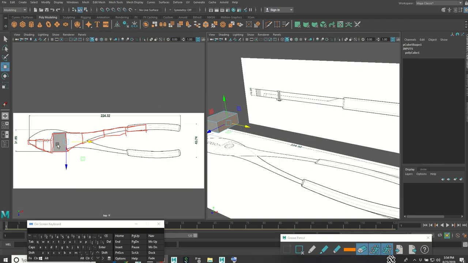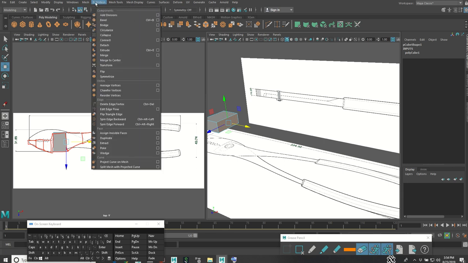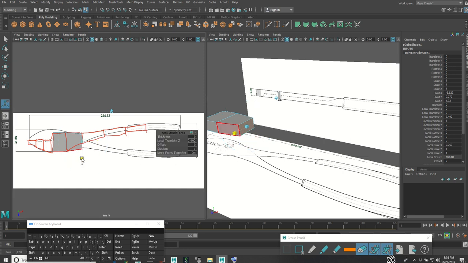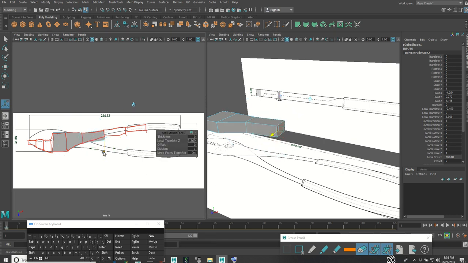So I'm going to extrude here. I'm just going to say this is my extrusion tool. It's the same as you say here, Mesh, Edit Mesh, Extrude. So I'm going to extrude that one, and I'm going to move it forward here, making sure that it ends there. I'm going to shrink it this way. I'm going to move it back, and I got roughly what I wanted. And then I'm going to extrude one more time. I'm going to click on this icon again, extrude. Same thing. I'm going to extrude it back, extrude it away, and shrink it.